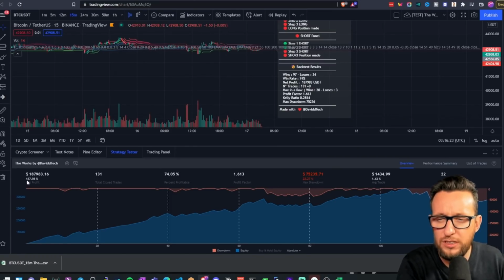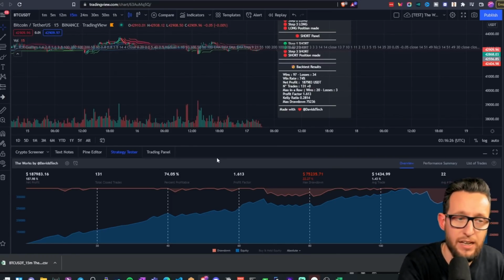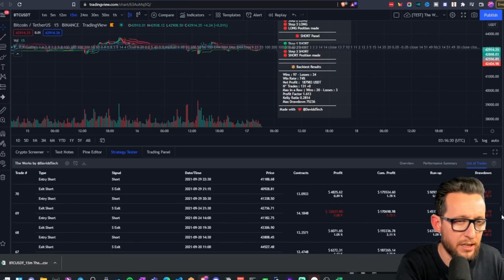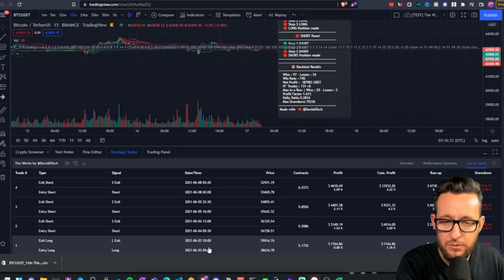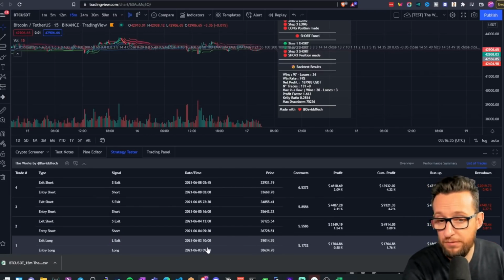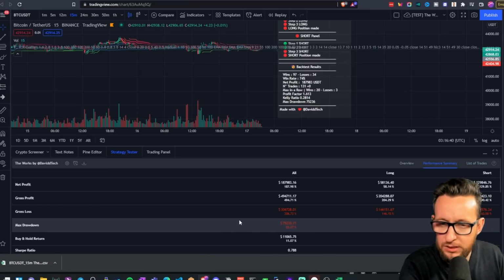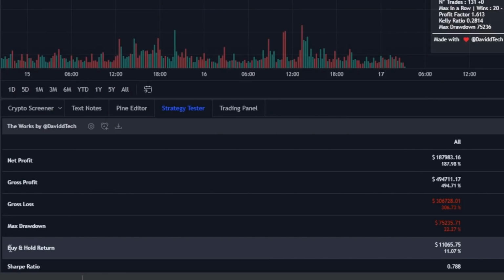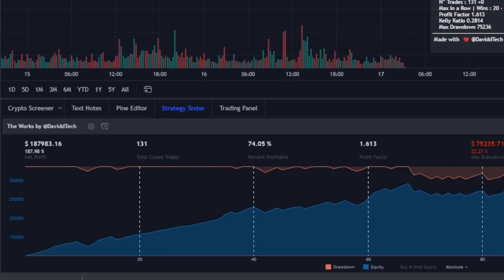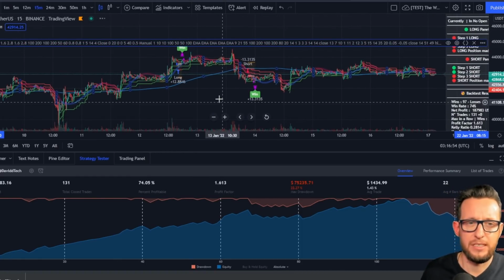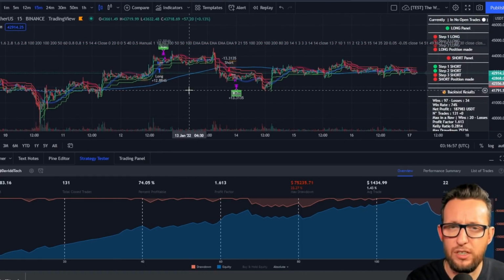Net profit was 187% on this account, and our first trade was made, I believe, in June. Let me go and have a look all the way at the bottom here. June last year, so that is roughly 6 months of trading. Let me go over very quickly to the buy and hold return. That tells you if you bought Bitcoin all that time back, you would have made 11% on it, so this is a lot better. Okay, so yeah, fantastic. It just proves that this is a fantastic trading strategy.